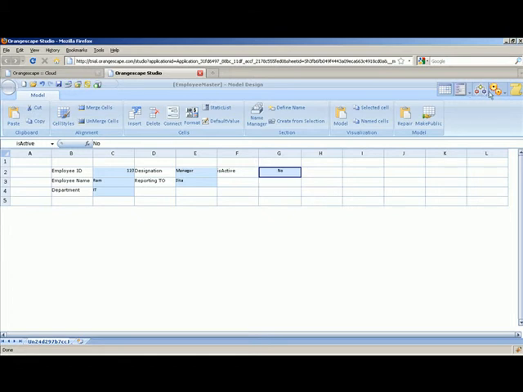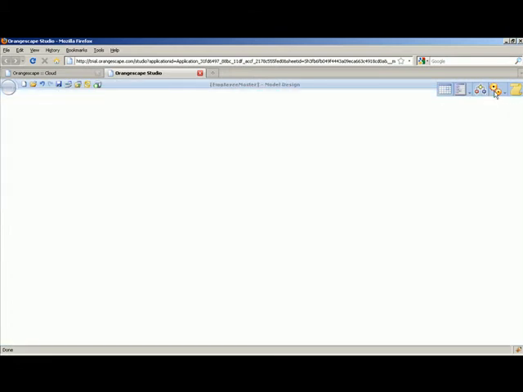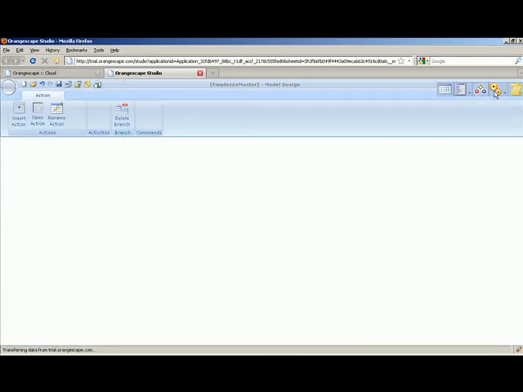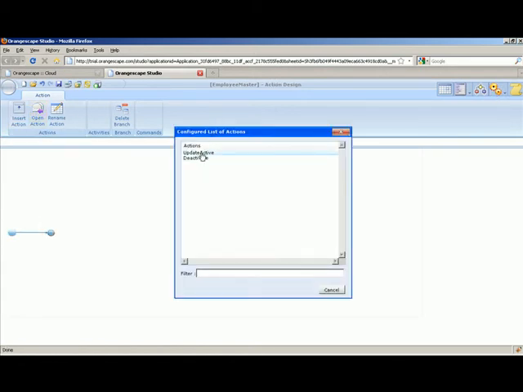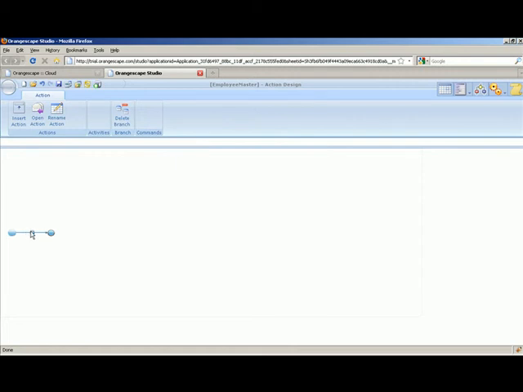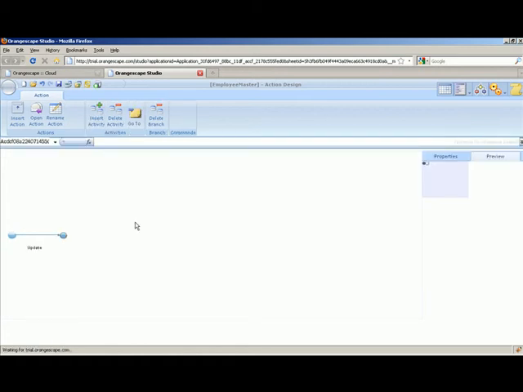So we are moving into the next perspective, which is action design. So here we'll create an action called update active. These are the default commands that are available as part of the studio. Right now I'm using only the update action.